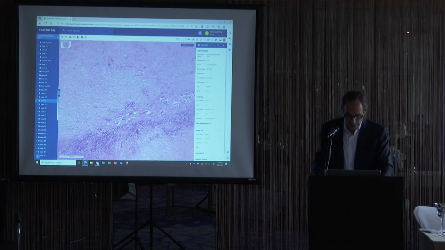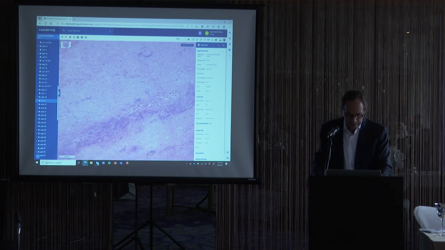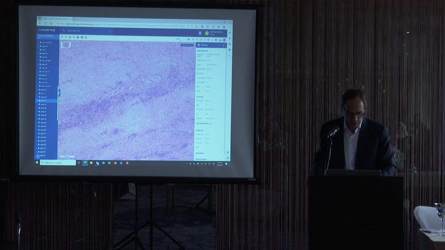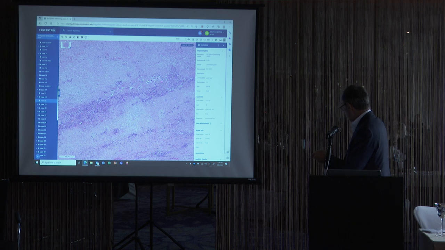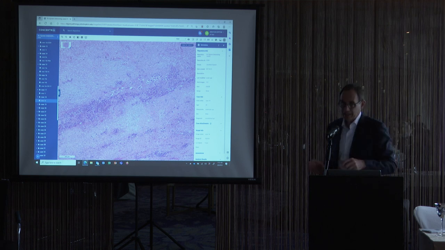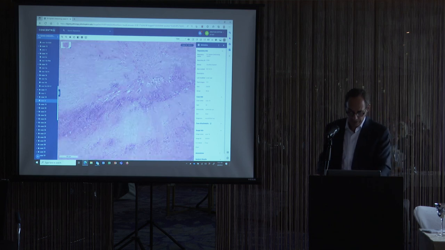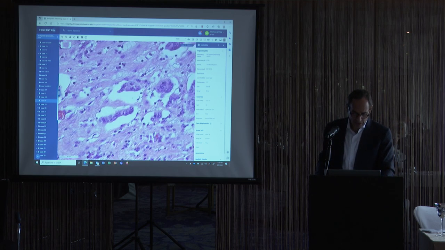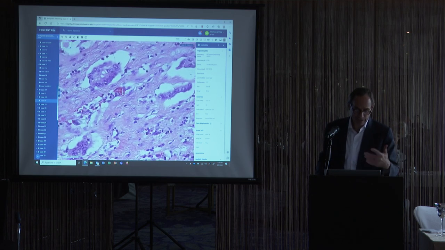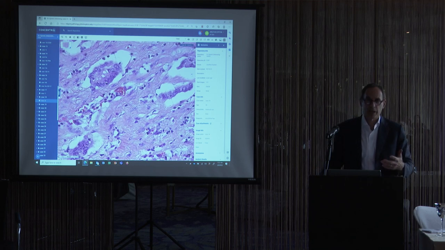And probably the best way to make the distinction is that in a florid reactive mesothelial hyperplasia, it's a very linear growth. So all of these tubules here are proliferating just in this linear array in between the kind of more densely collagen and the more inflamed collagen. And that's a classic histology for reactive mesothelial hyperplasia. Now you can go down cytologically and they also can look fairly bland. The problem is some malignant mesotheliomas can be bland.